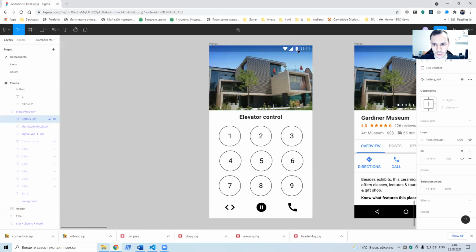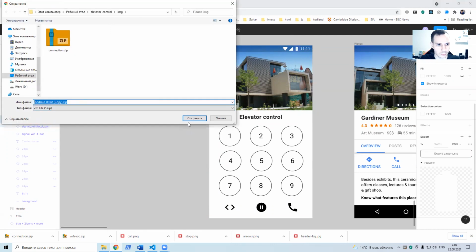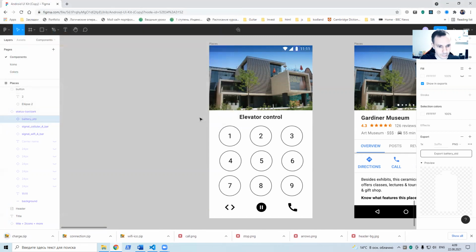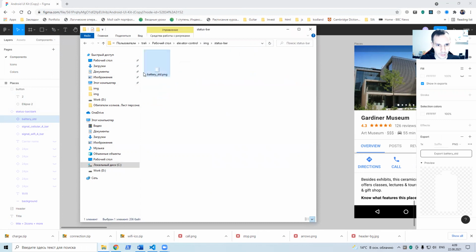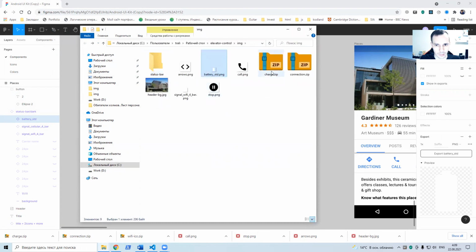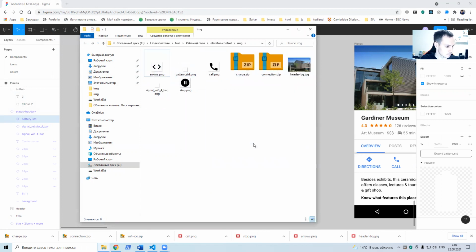Well, this is charge. Okay, let's save it as well. Charge level. Let's take a look. What do we have here? Open here. Battery. And we have also, yeah, charge.